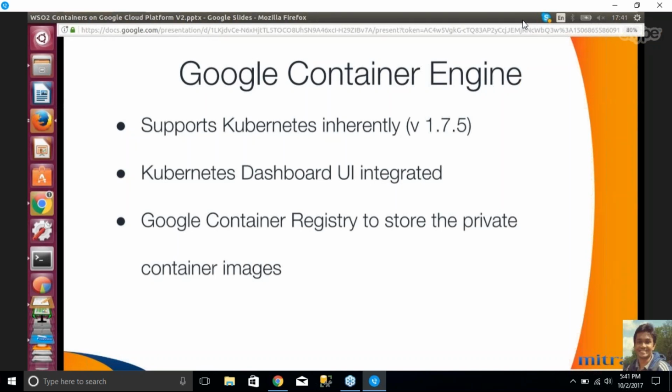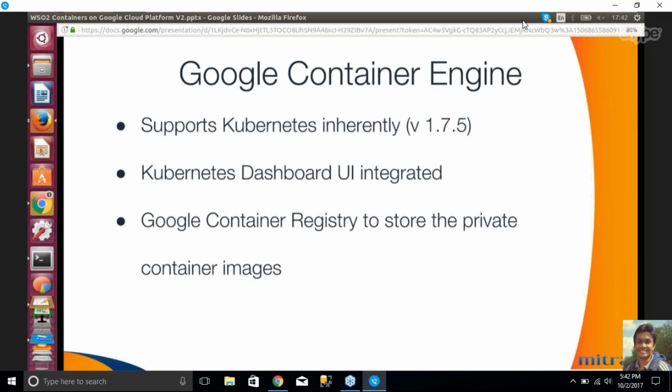So Google Container Engine is the managed environment for container clusters on Google Cloud. It inherently supports Kubernetes as the container cluster orchestration framework, particularly version 1.75, and it also has a Kubernetes dashboard UI integrated.